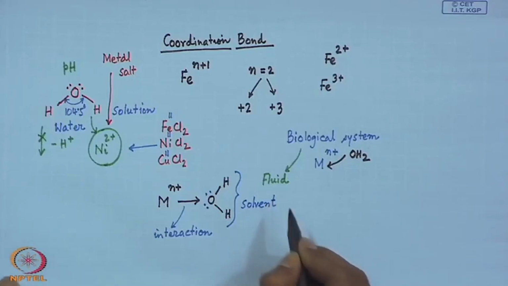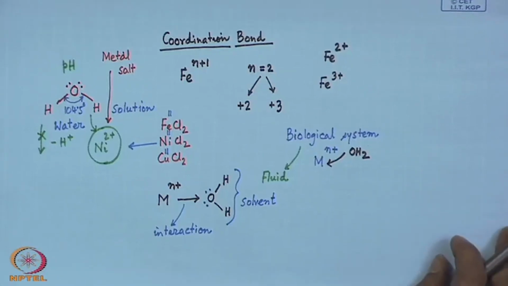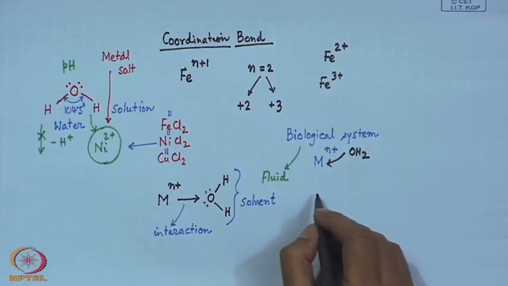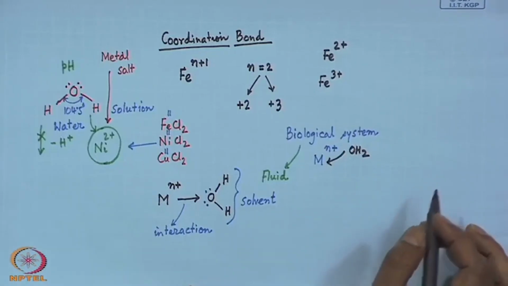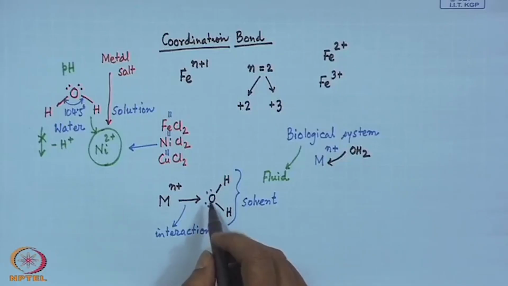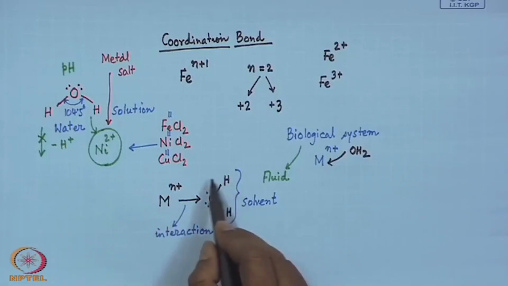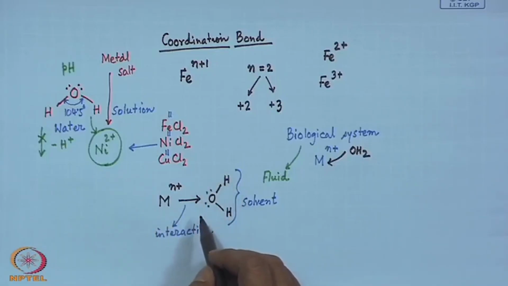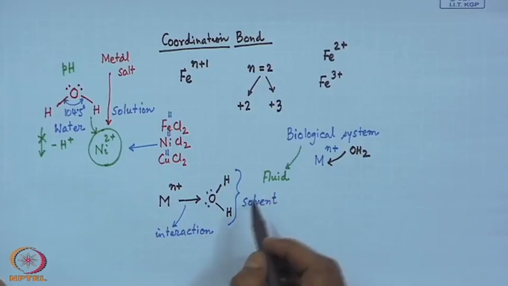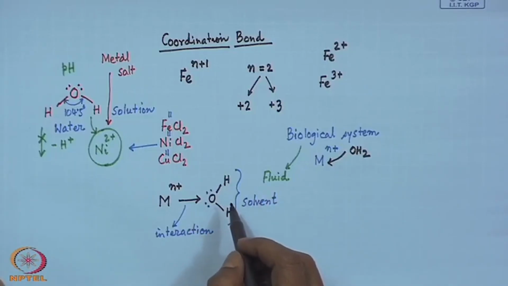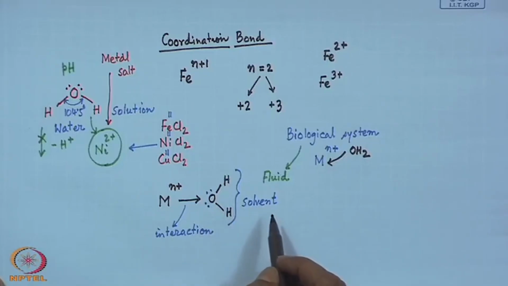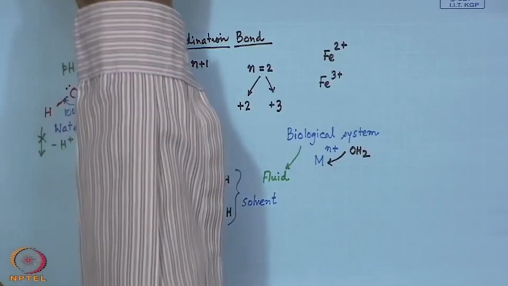We can go from one solvent to the other. That means we can go from water molecule to alcohol, from alcohol to acetone, from alcohol to acetonitrile. So, if we can fully understand the corresponding interactions, what type of interaction the metal center can give you with our water molecule, then only we can extend further the corresponding interactions that are possible with other types of solvent molecules which have some amount of lone pair electron density.